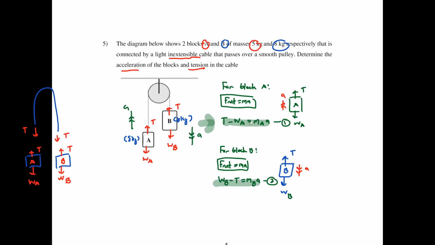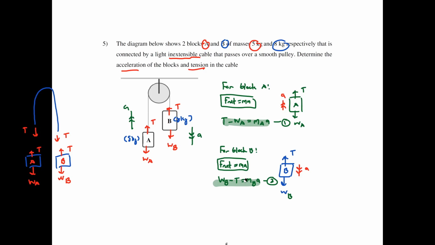So now notice I have two different equations. If you had equation 1 alone, you will not be able to solve this to find A because you have another unknown. You had two unknowns here. You wanted to find A, but you also do not know T. If you had this equation alone, you will not be able to solve. So you have to have another separate equation so that you can use simultaneous equation method to find the variables. That's the reason why I also have to consider another block now. Because as it is right now, with just block A, I will not be able to find out the answer. There are two variables inside one equation.